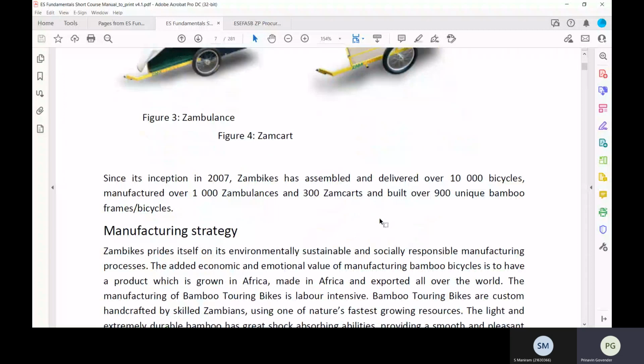So, sir, we're not starting from brand new. There is a company. They are making bicycles out of bamboo, and we want to basically learn how this ERP, SAP, S4HANA, Fiori Launchpad environment works. And we need to have a dummy company, not necessarily a dummy company, but a company that we can explore the accounting procedures, their purchasing and their sales and the marketing and all that goes with it. So that's the reason for us having this Zambikes company.